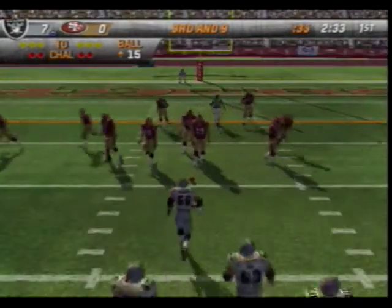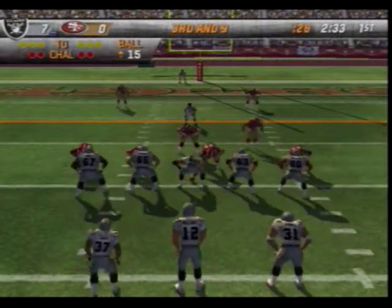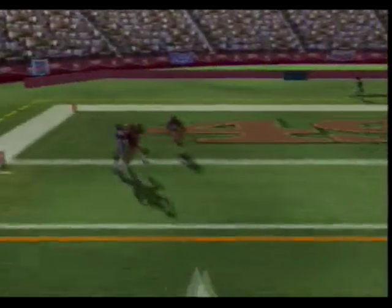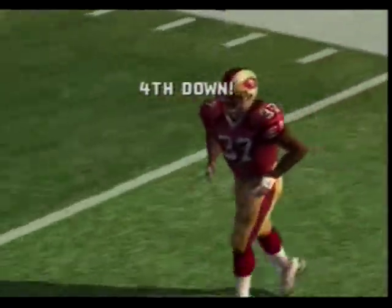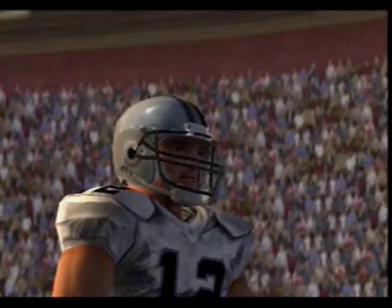Third and 9. Ball on the 15-yard line. Make him go short. Let's turn it up, defense. The 49ers come out in a dime package. Gets the pass off. Ooh, nearly picked off. Number 8 was the one they were trying to get the ball to. Gross with the coverage.